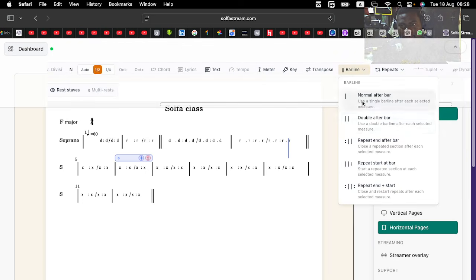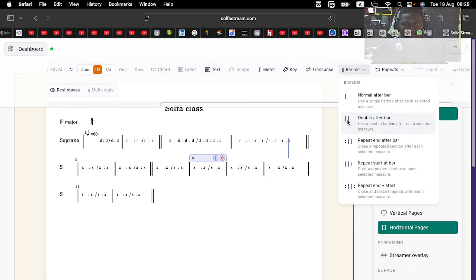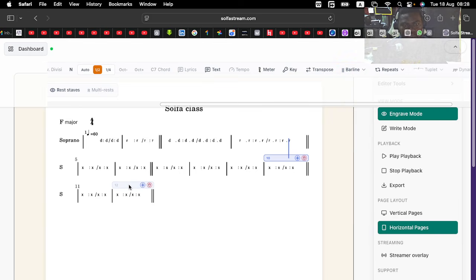Let me add some more bars and double bar lines. I'm just trying to add more bars to this.